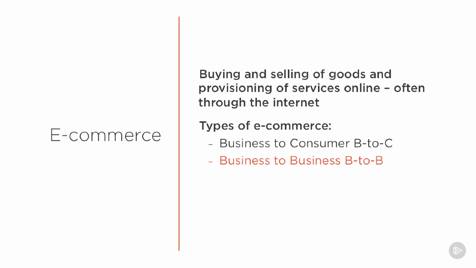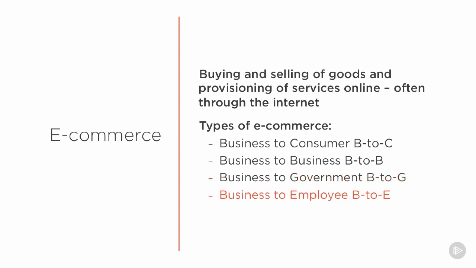Or business to business, where businesses themselves are exchanging services at a business level. We also have a number of implementations between business and government, where again, government is availing itself of services and business is availing itself of government services through these types of e-commerce implementations. We also have the relationship between businesses and their employees, where very often the employees are able to interact and do e-commerce transactions with their employer.